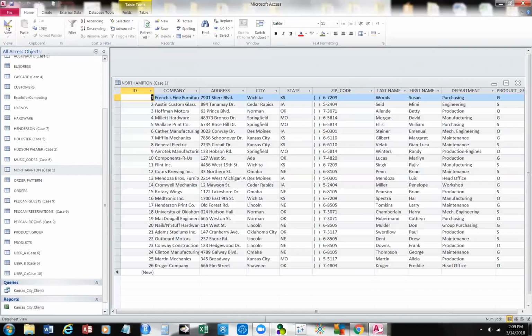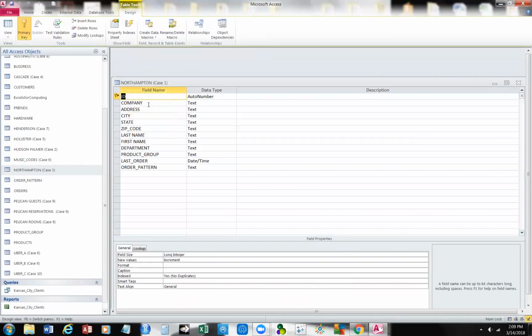As you recall, I can come up here and look at the design view if I care to, or I can right click and go to the design view. All right, let's walk through the fields. This is important because the fields in a table in combination create records.